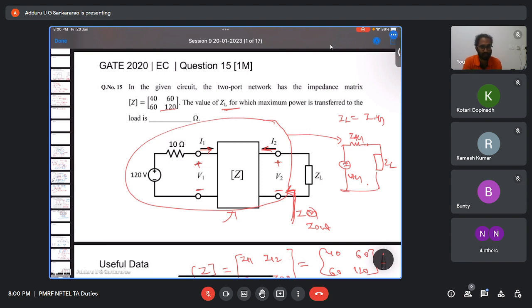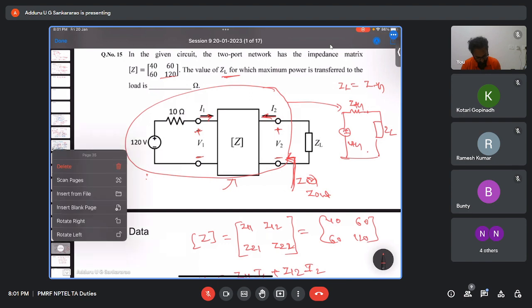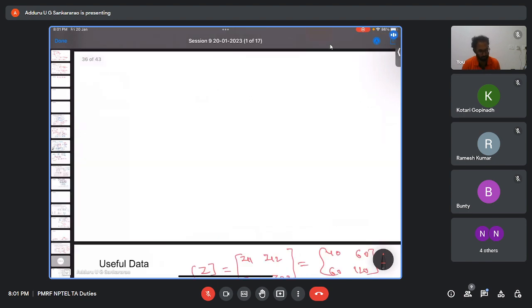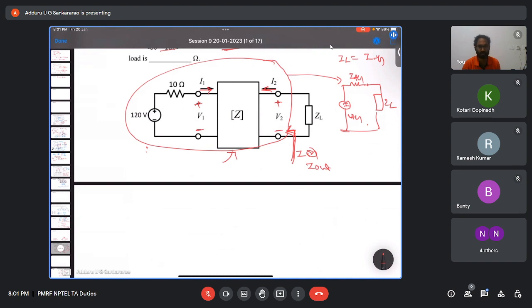So how do we find the Thevenin's resistance? That also you know. You deactivate all the sources, voltage source means short circuit, and place some voltage at the output. The current drawn is some current, and the voltage by current is nothing but the output resistance. Hopefully you know how to find input impedance and output resistance for any circuit.